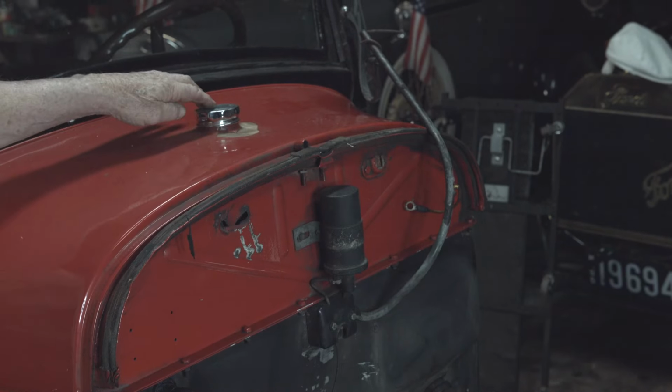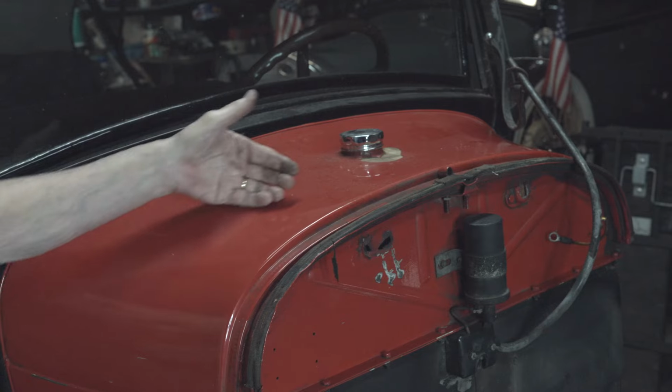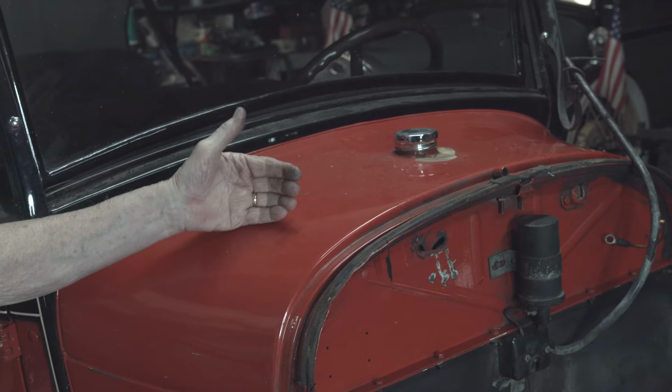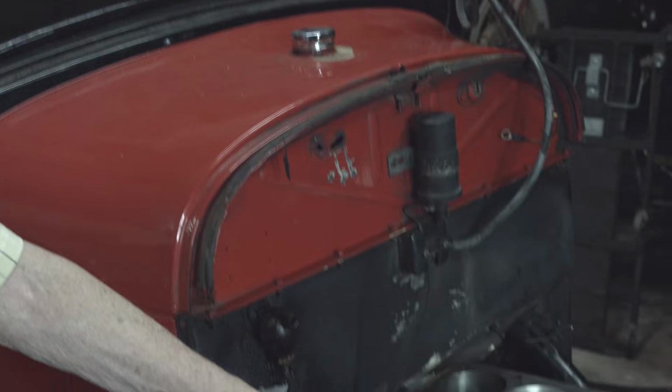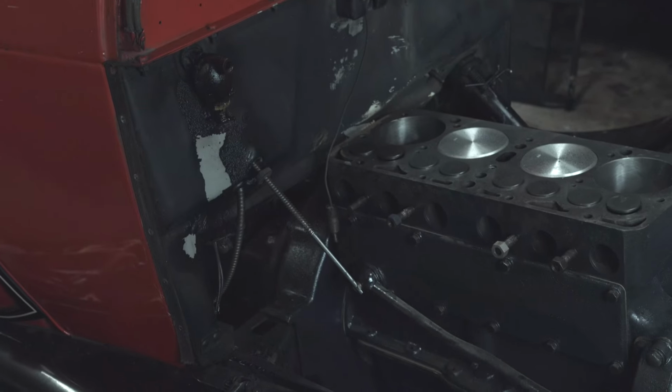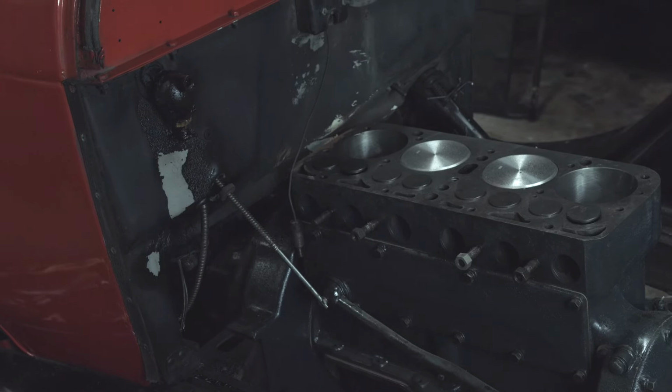Now this right here is the gas tank, and it holds 10 gallons of gas. This whole part here is the gas tank. We talked earlier about parts you can buy. That's one thing you cannot buy, this part, the gas tank. You put gas in right here, and of course the gas runs downhill, no fuel pump, just gas higher than the carburetor. Gas runs downhill, and it works real good.